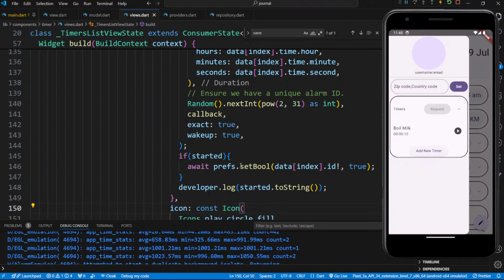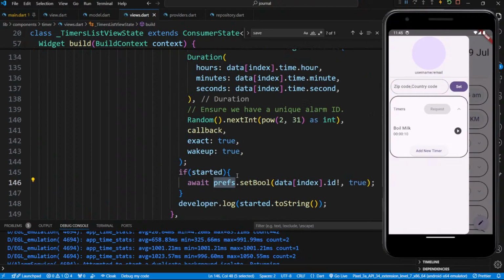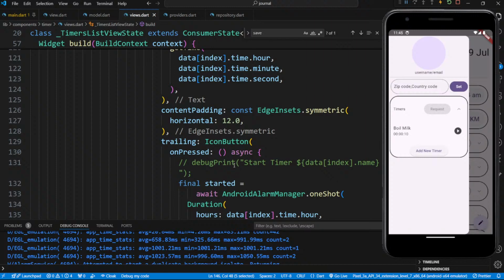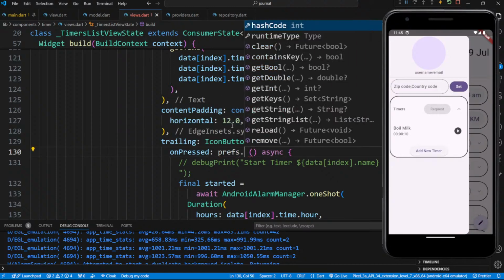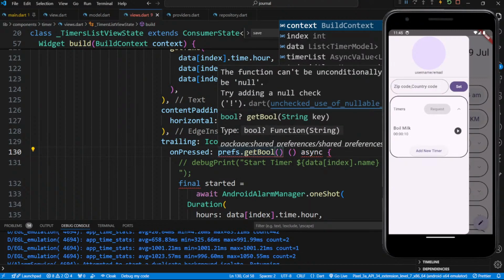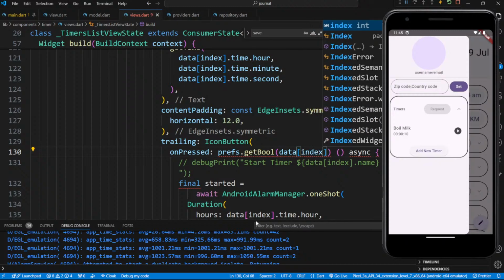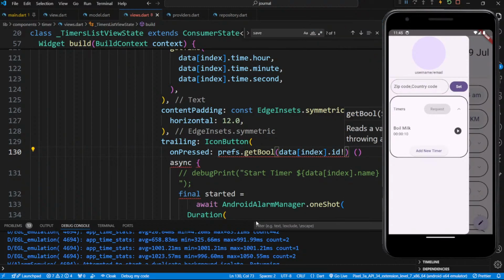And what we can do is if it's running, that is prefs dot get boolean, data index dot id.